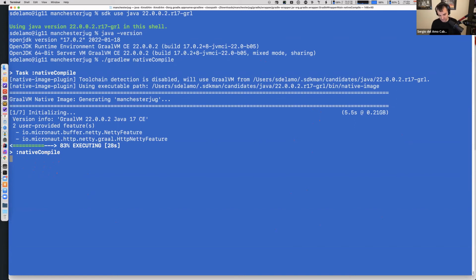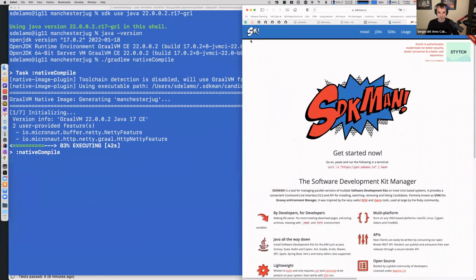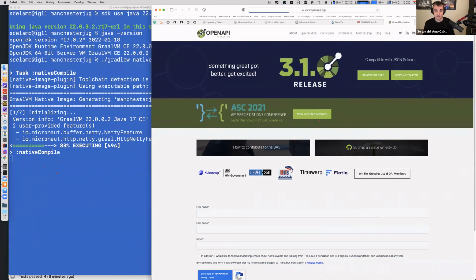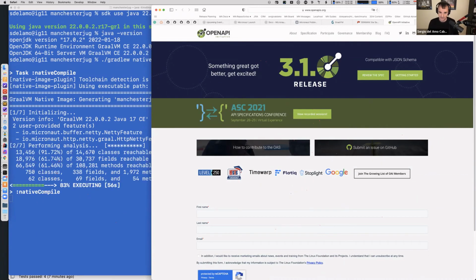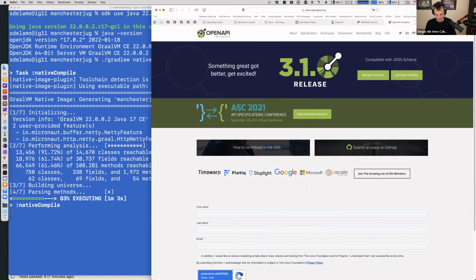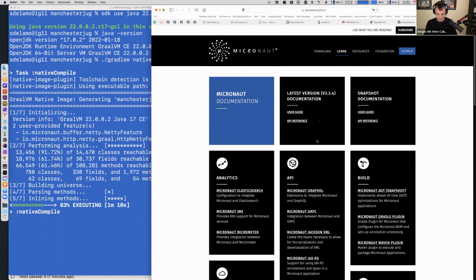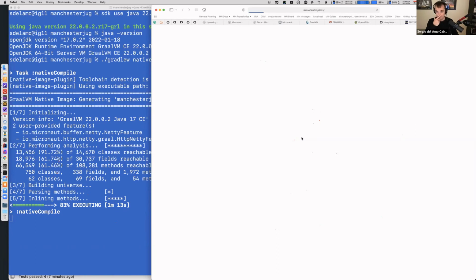The one downside of native image is that the native image generation is a bit time consuming. Hopefully my computer will work on that while we keep the Zoom call going. While the native image generates, I'm gonna show you another cool feature, which is we have support for OpenAPI generation. For those of you who are new to OpenAPI, you may have heard the word Swagger before. So Swagger 2 became OpenAPI 3, because they open sourced it, and Swagger now is a set of tools to work with OpenAPI. We have one module called OpenAPI, to be original, which allows you to generate OpenAPI documentation of your application.